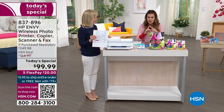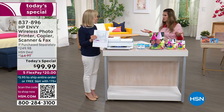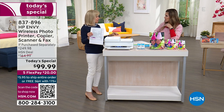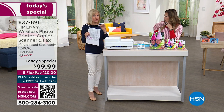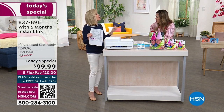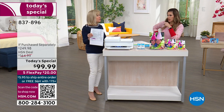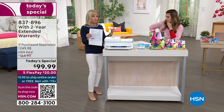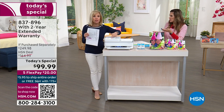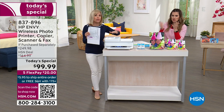I want to remind you — this does print, copy, and fax. Mine doesn't fax at home; I have an older variation. Most printers now, you cannot get a fax. We may not be faxing every day like we used to, but this time of year we might — and you can send that to your email. Doctors' offices still fax. Attorneys still use fax. My husband is an accountant and he still faxes all the time. Some clients are not too tech-savvy and want to fax.